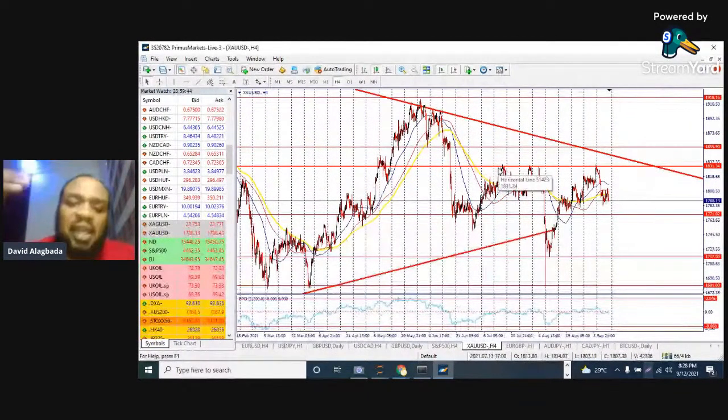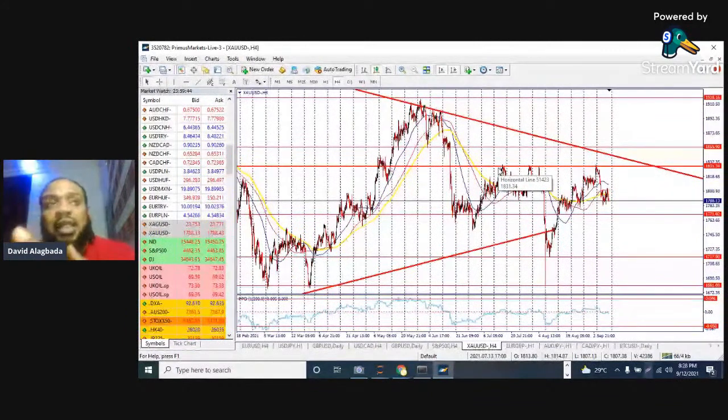The strength of a level is a function of, you can call it a function of three things. Number one, you can look at how many times price has reacted historically to that level. Number two, you can look at what particular time frame. So the higher the time frame, the stronger that level is. So I'm going to take a level more seriously if it's on a higher time frame than if that level is on a lower time frame.